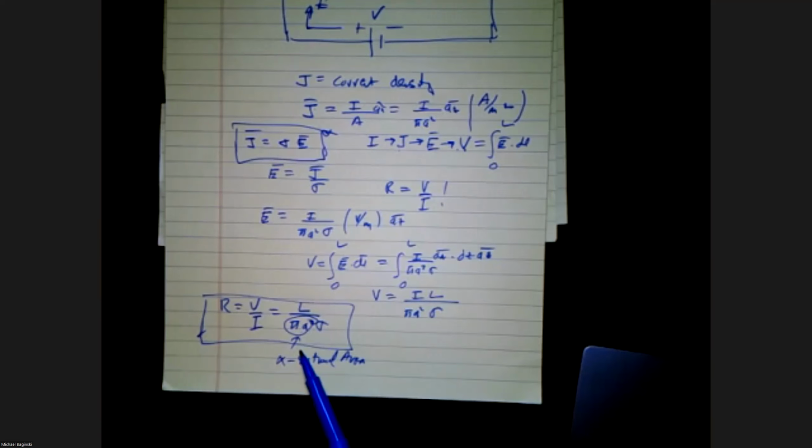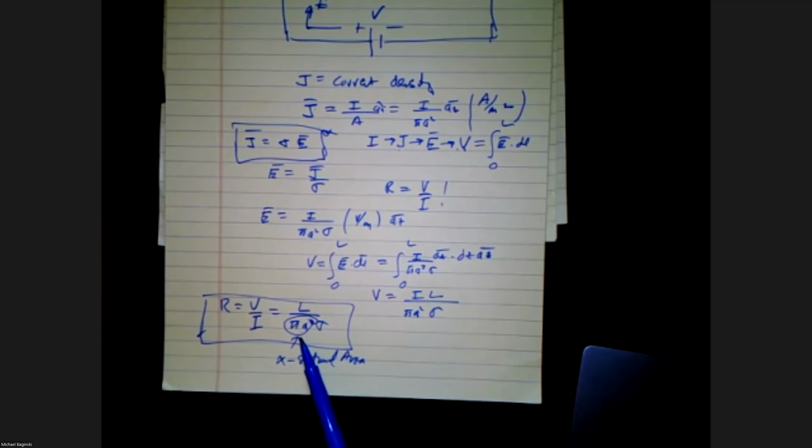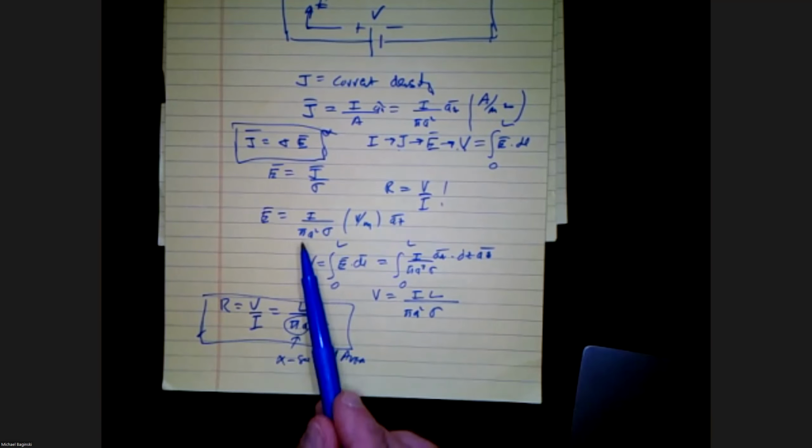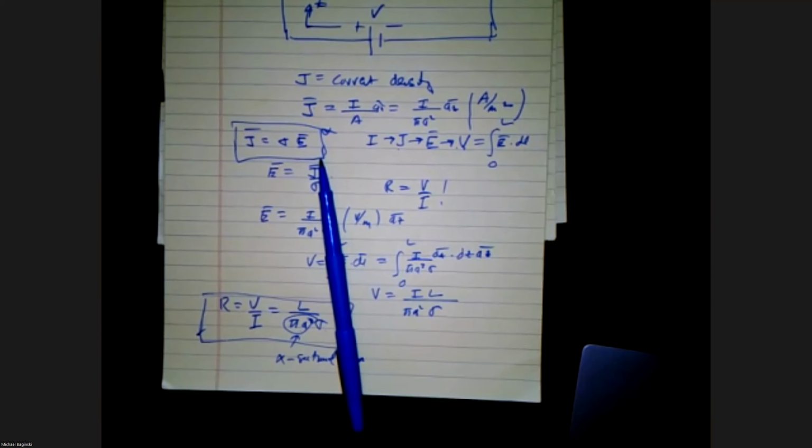Yes. And that's it. Resistance for wires is always proportional to the length of the wire, inversely proportional to the cross-sectional area, and inversely proportional to the conductivity. Now, you've said you've heard of conductivity before. So I'm going to ask you a question that most people don't know off the top of their head unless you worked in this area.